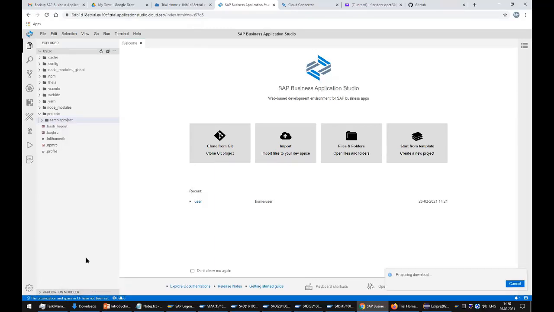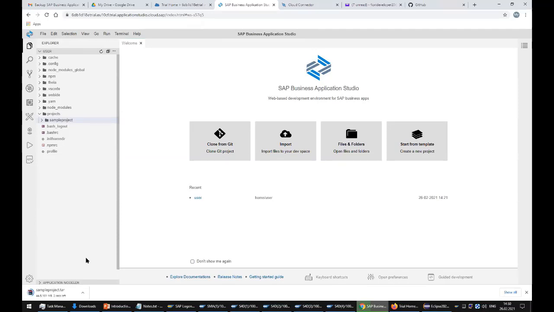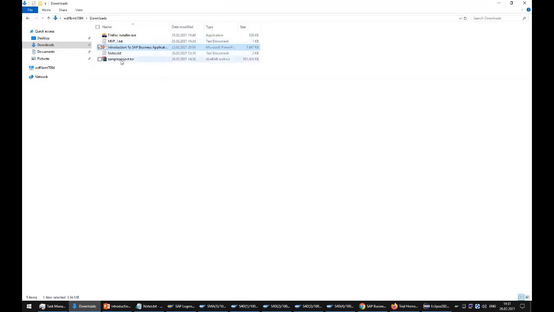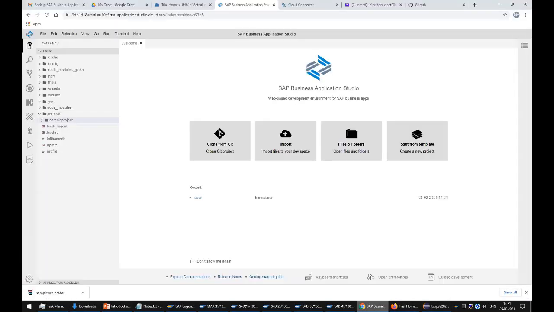And I'm now downloading the actual project. The project is what actually matters. Dev spaces, at least in theory, can come and go. They can be deleted sometimes. They may get, for whatever reason, corrupted in a way that you decide, you know what, maybe we need to go ahead and delete the dev space. The project itself can always be added to a Git repository. And in addition, it can just be downloaded. It just becomes a tar file when you do that, as you can see right there. So that way, I can always reestablish a new dev space and re-upload the project in that workspace.